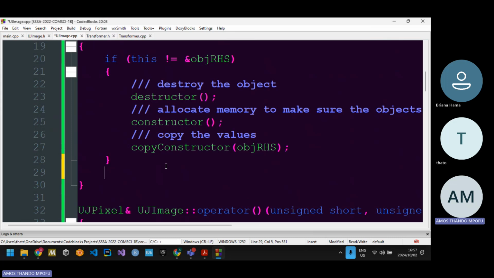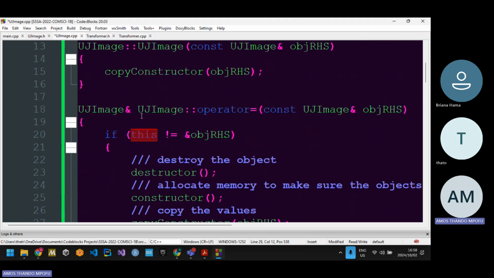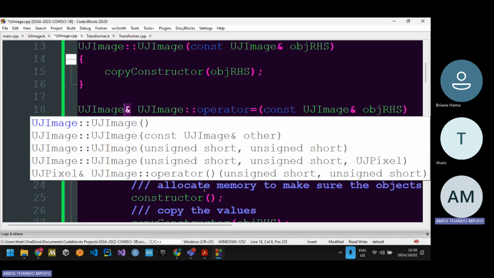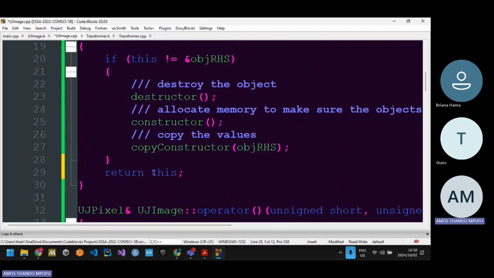And then once I'm done, I return myself. So I return my object, me. So how do I do that? I use this keyword, and then that keyword I need to dereference because this keyword is a pointer. If you just use it like that, you're returning the address. But this function expects you to return a UJ image so that it can get its address. Therefore, I need to dereference or point to myself to get that actual object.